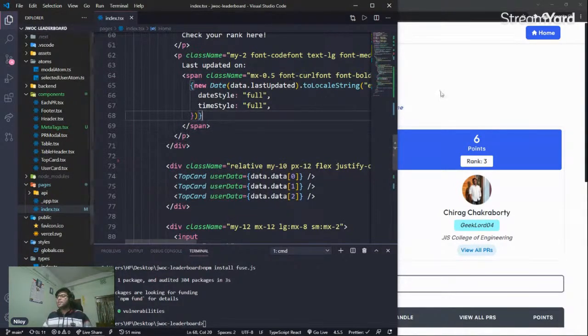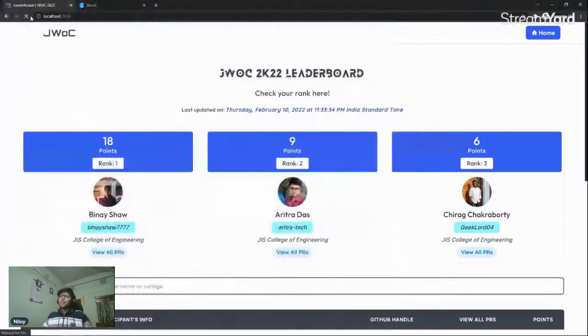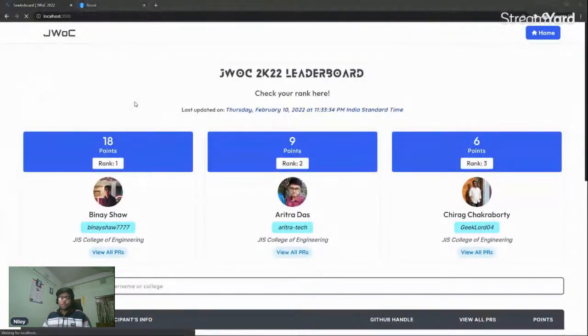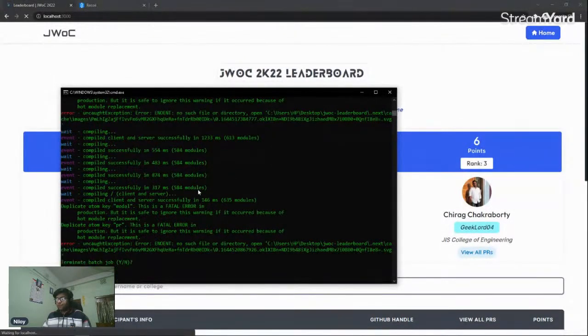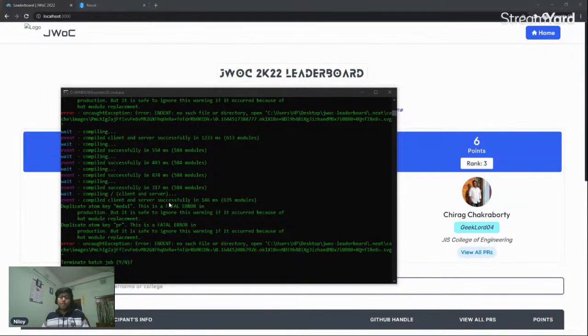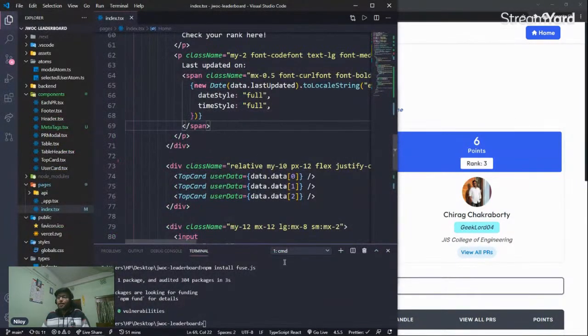So now what we need to do, we need to generate the, okay, let me refresh it. For Recoil, there are some errors because it is currently in experimental stage.